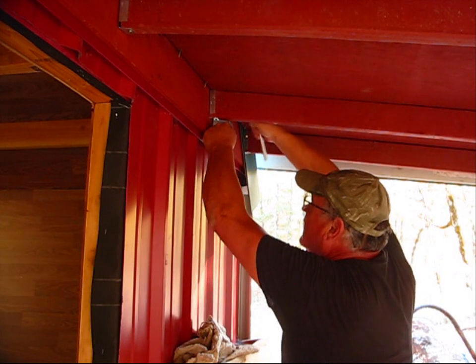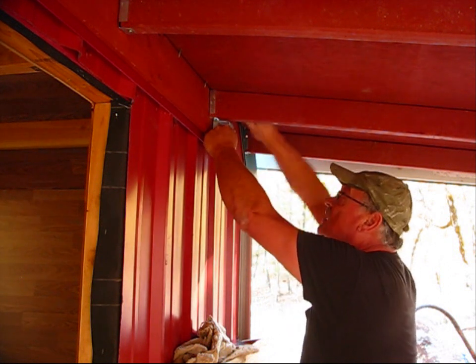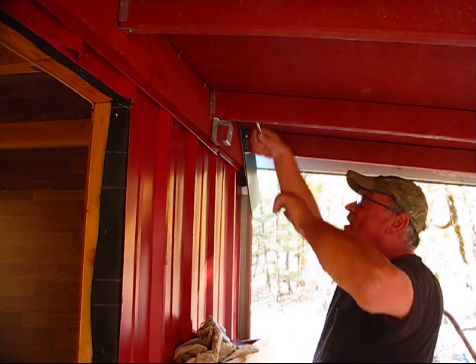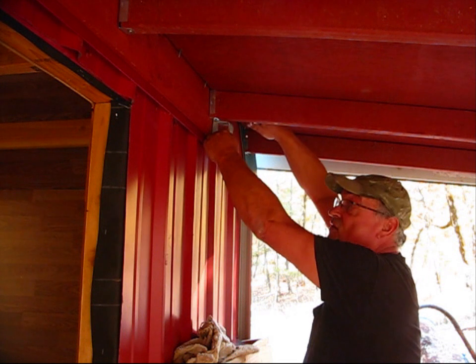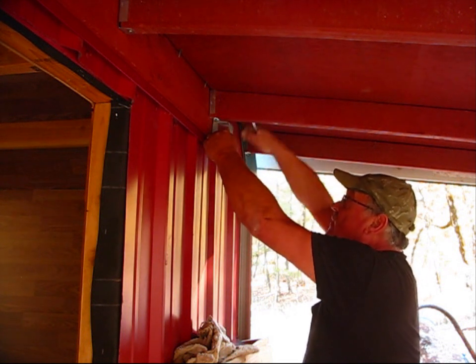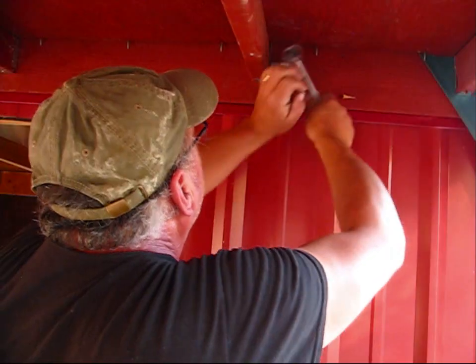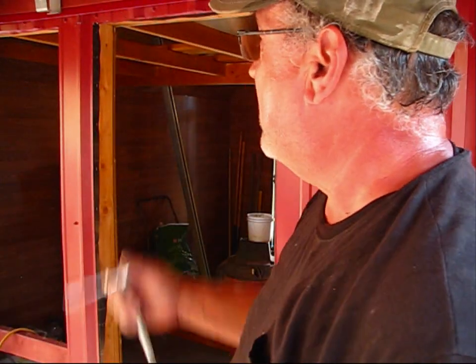I purchased the elements of this build here from Lowe's, and I was able to get a 12-foot long rail for the back here. And it's the same rail that I'll be installing inside for my hay lift system. And that is an 8-foot rail. They were out of the 10-foot rails. I'm leaving that loose on purpose because I need to get the rack system slid in there. So I'm going to go ahead and slide that in now, and then we'll fasten the other two.